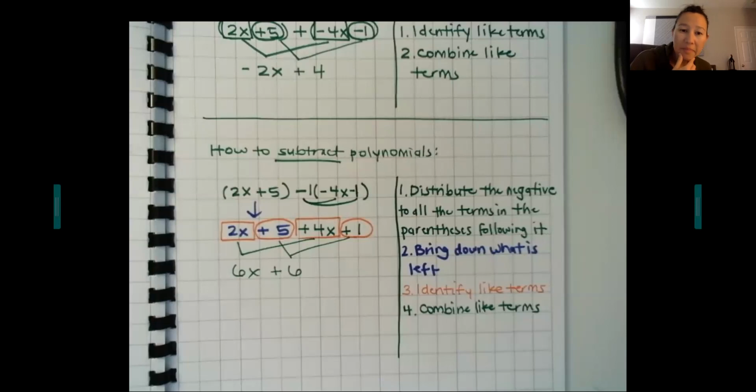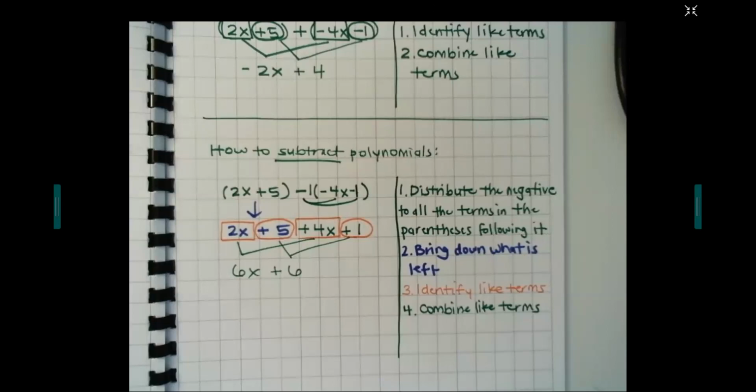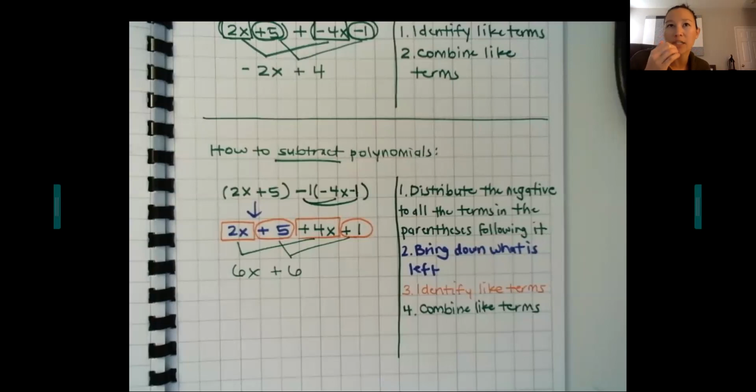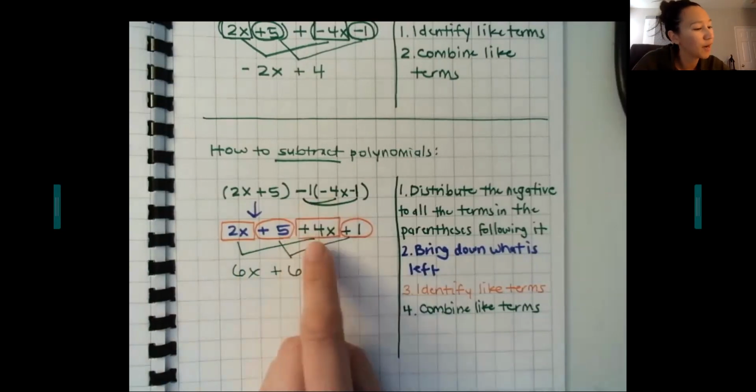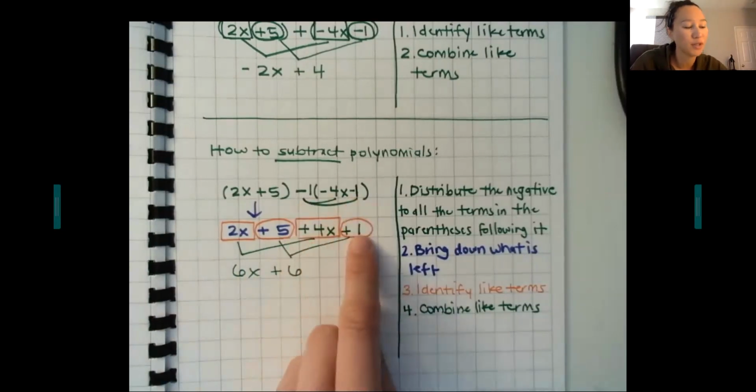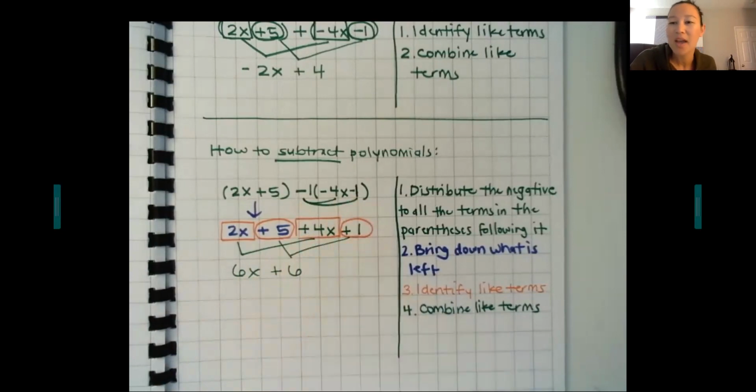Oh, very good. Yep. Thank you for sharing. And the other way you can look at it too is you just flip all the signs. Because when you're multiplying by a negative, that's really all it does. It just changed our negative 4x to a positive 4x and our negative 1 to a positive 1. So great. Lots of different ways to think about it. Thanks, Savannah.